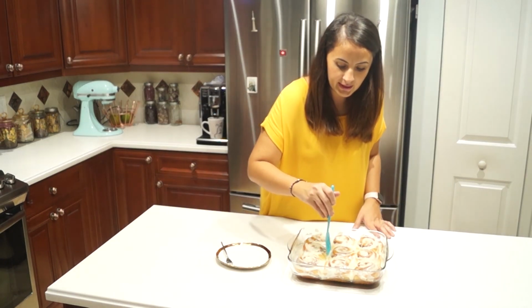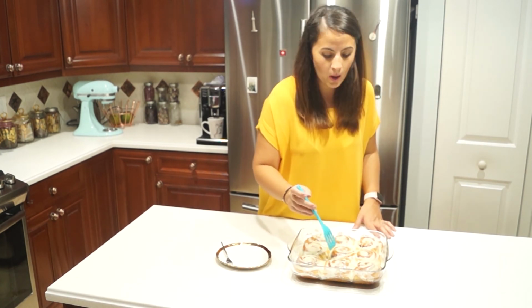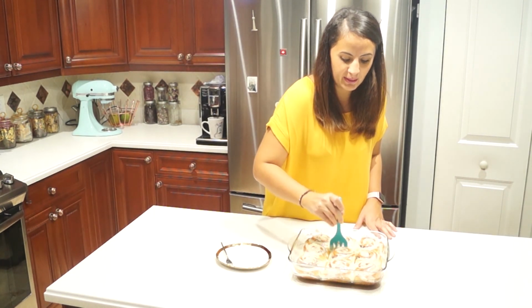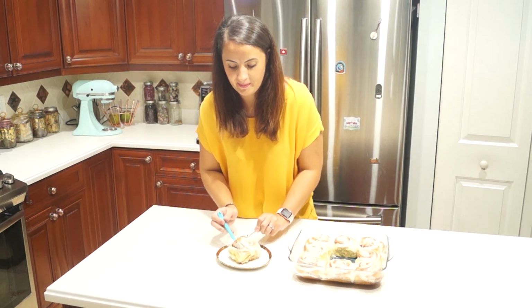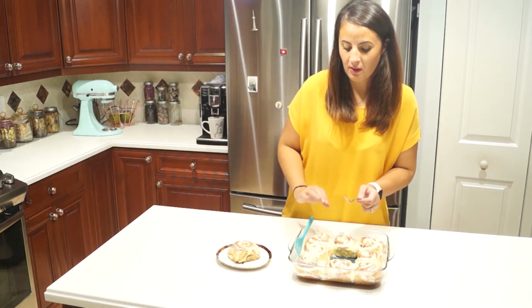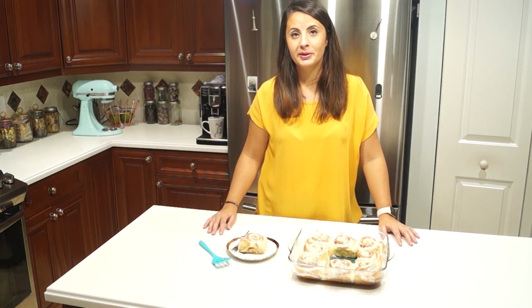Our cinnamon rolls did cool for around 5 minutes. Now they are ready to serve. I don't know how about you guys, but for me it's always the best part, the one right in the middle. I wish you could smell that. And this is how I make my cinnamon rolls.